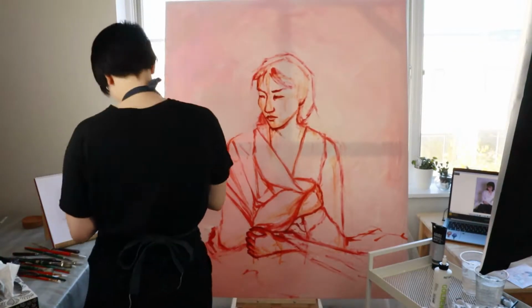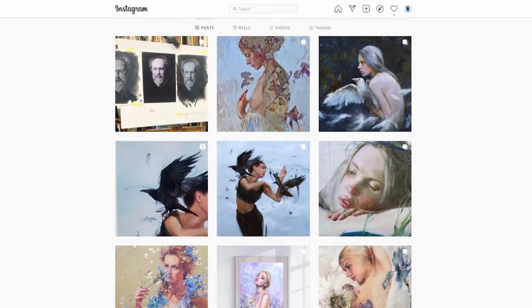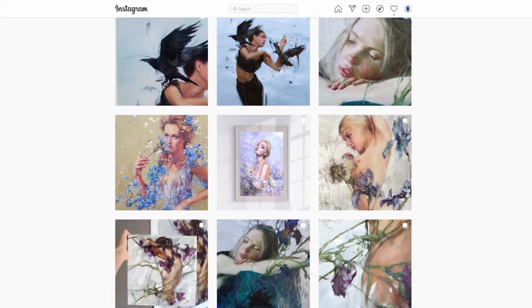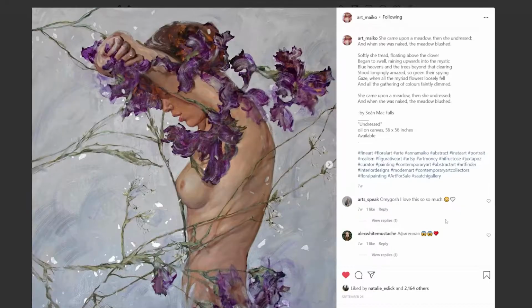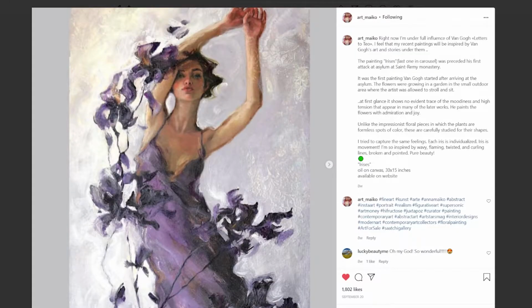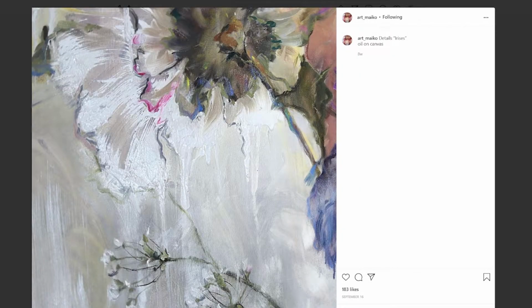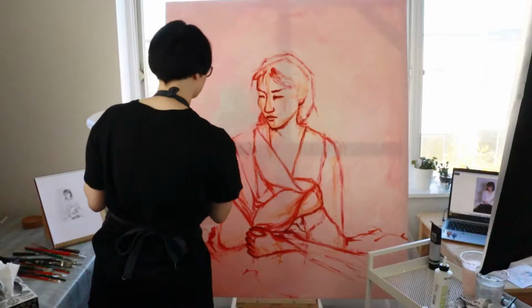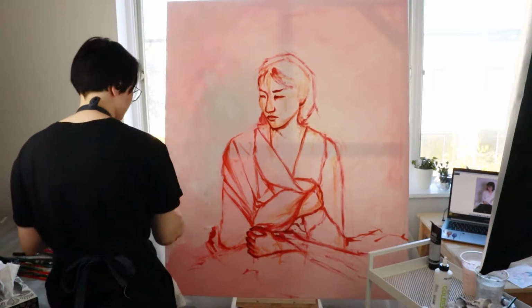My main inspiration behind this painting is an artist named Anna Maiko. She is incredible. She uses oil paint, and what I find unique about her art is that she uses very rough brush strokes for most of the painting, except for a few focal points where she really goes into small details and makes it very realistic and very natural. It's usually like face or hands or just these, I guess, human details in her painting. It creates this beautiful, dynamic, and soft feeling to her art, and she also uses silver paint for the background of a few of her paintings.